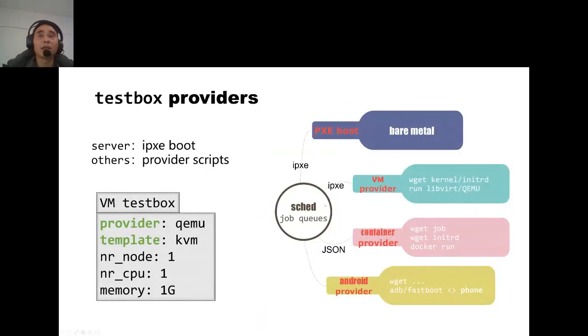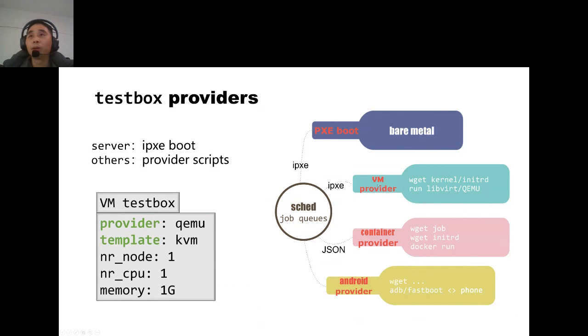For test boxes, if it is a bare metal server, it will directly PXE boot, and the PXE boot will HTTP get from the scheduler to get a job, and it will send back a PXE script for it to boot. For other kinds of test boxes, you have to write a provider script for each kind.